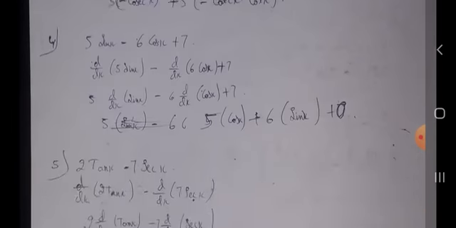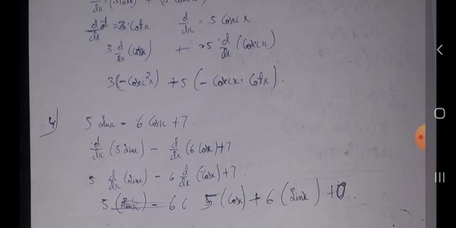So this last formula, the last one I will solve. By this your chapter limits and derivation is over. So 5 secant x plus 4 cos x, so d by dx of 5 secant x plus d by dx of 4 cos x. So the derivative of secant x is, and the derivative of cos x is minus sin x. So therefore we will put that and we will solve the answer.